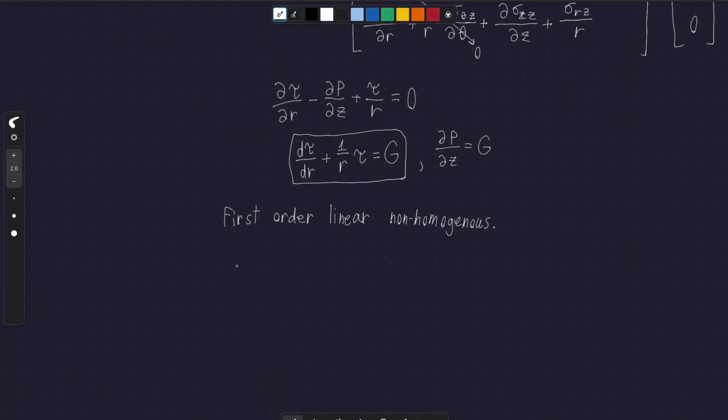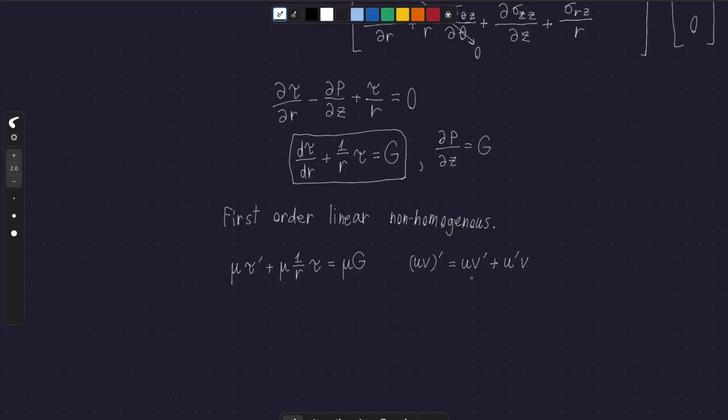We can use the method of multiplying like this. We could also just plug in the direct formula, but I'll do the full method for those who don't know. Okay, this is a way to solve these first order linear differential equations. And basically what you do, you multiply by this function. I'll call it mu, which is also a function of r. And we can use the property of the derivative, where you can split the product like this.